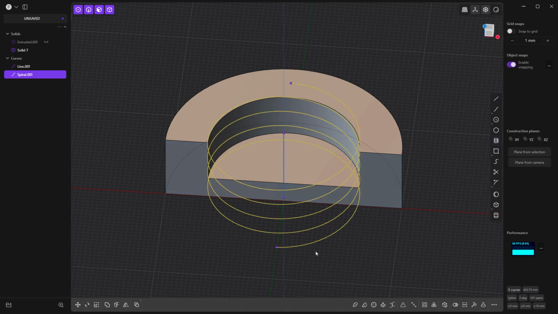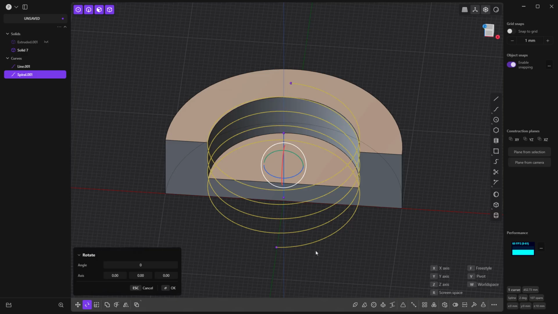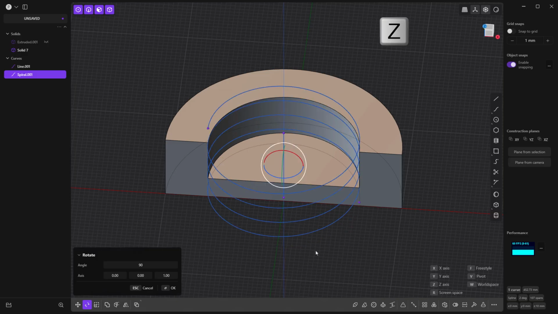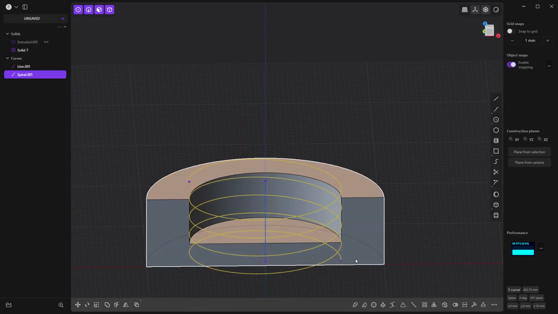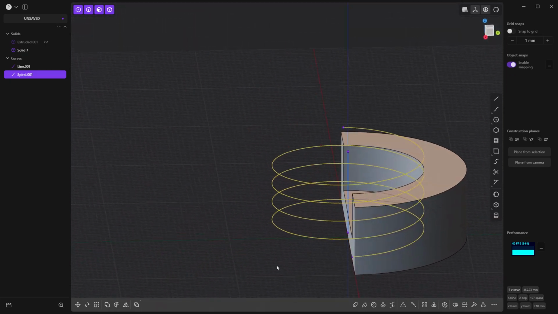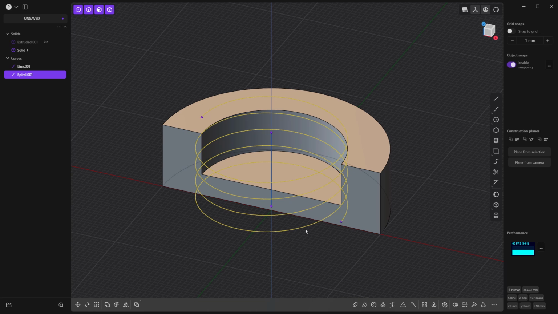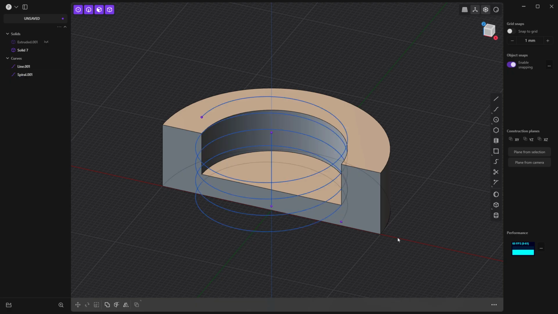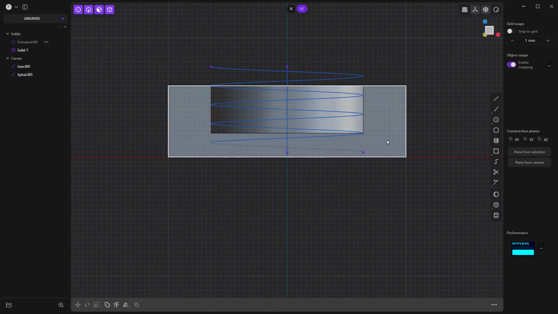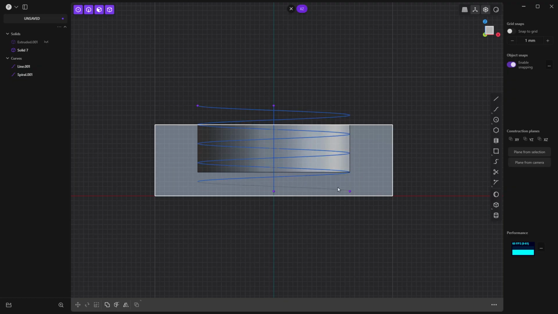And while it's still selected, I can rotate it, R, we're going to go about the Z-axis and 90 degrees. And what this does is it's now going to put that starting point on that plane. So just creating the spiral by selecting points out in space isn't really going to help. Having this reference corner here does help us because now we know the exact location of where that endpoint is. So we can go back to a front view with one on the numpad, or we can double click XZ, or we can create another temporary construction plane. Any of those options is going to work just fine.